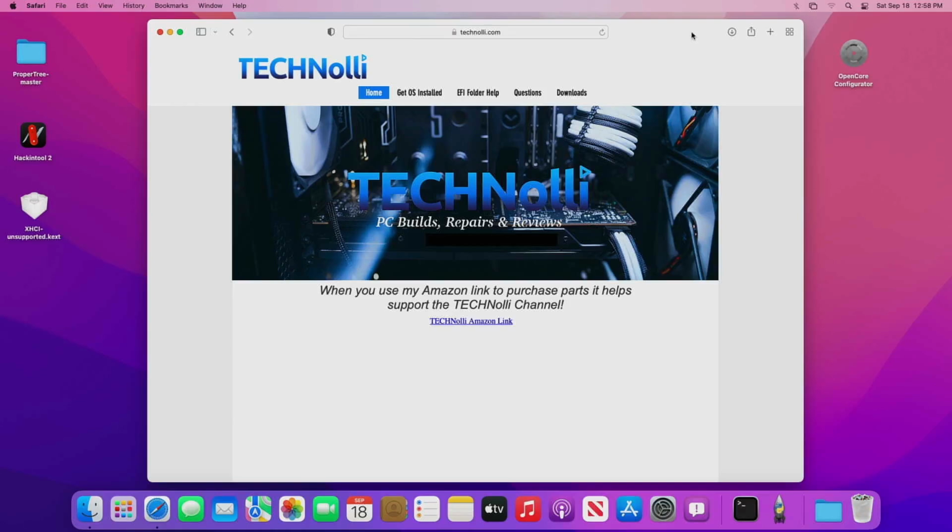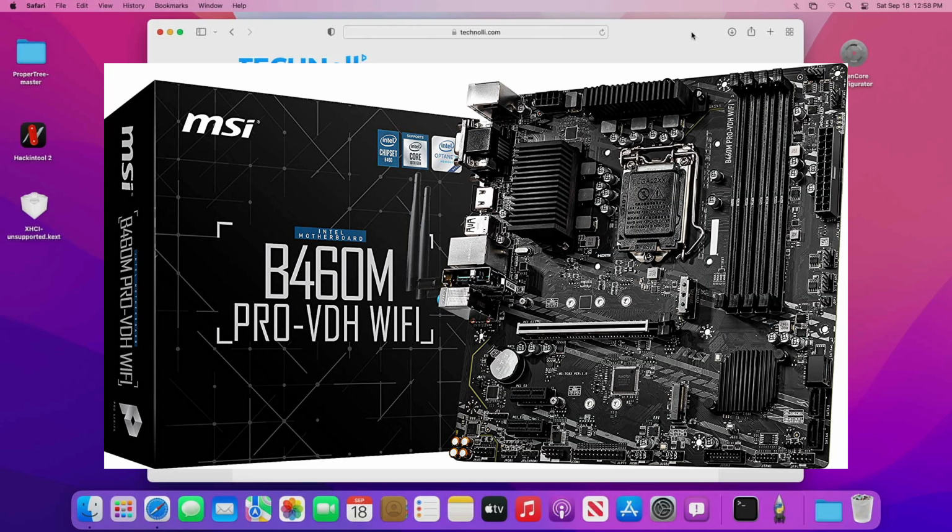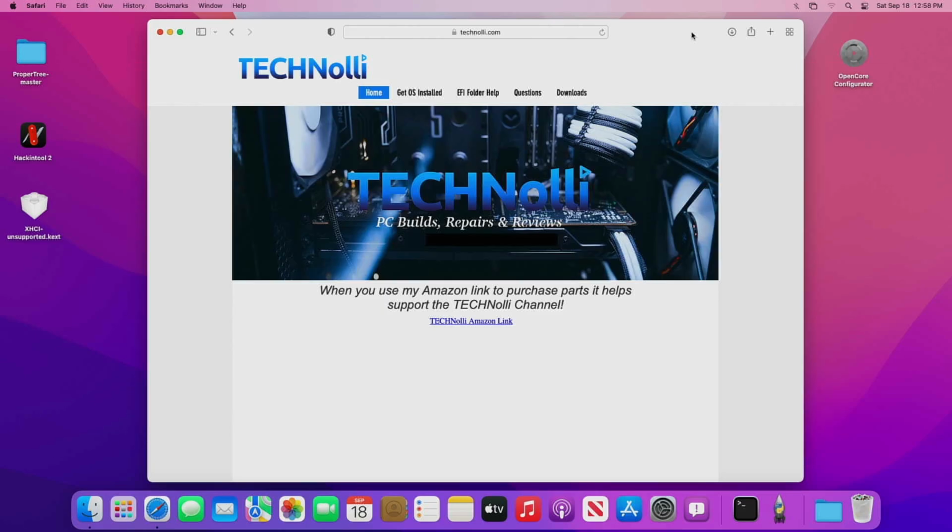Hello everybody, and today we're going to get this USB port mapping done. Now I did this video maybe a year ago, but I just wanted to follow up with this particular motherboard. This is the MSI B460M Pro series, problems with Hackintosh. And we're going to show you real quick how to do USB port mapping on this Intel. So our handy, couldn't-live-without-it hacking tool, got to have it.